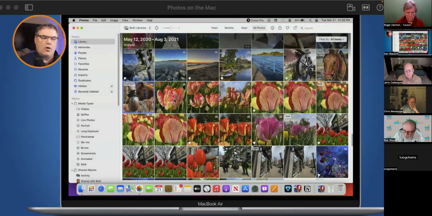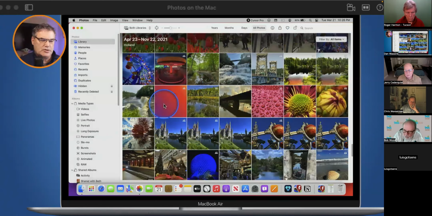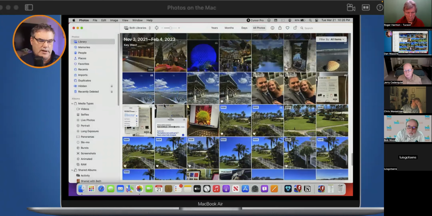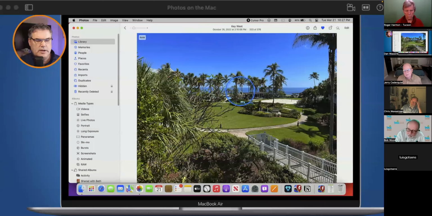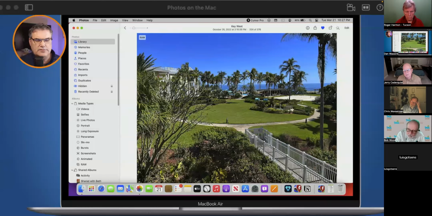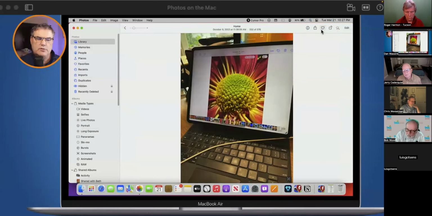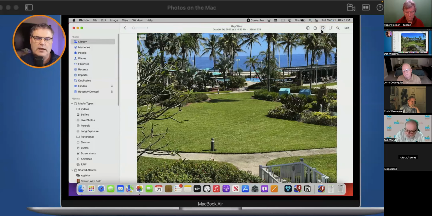Or if I'm not sure, let's see here, I do have a lot of duplicates, but that's because I want to show things off with this here. So this is down in Key West where we stay. And when I open this up, you're going to see just a little different angles. So what I use is the arrow keys here, and you're going to see that this is favorited. So what I'll do is I will go through here and favorite them. So let's just go and unfavorite them.